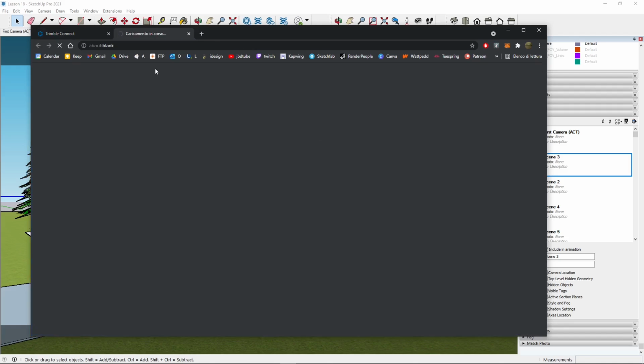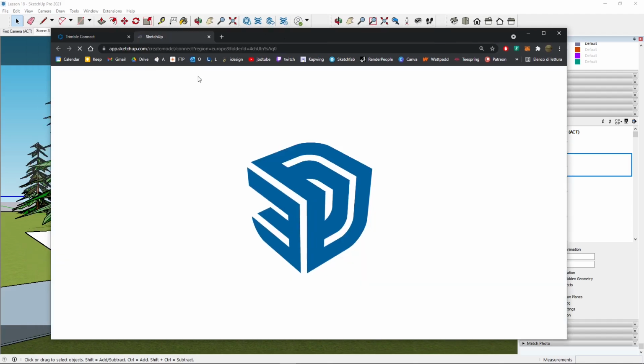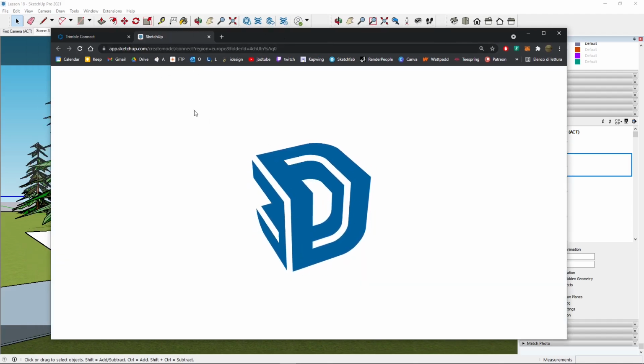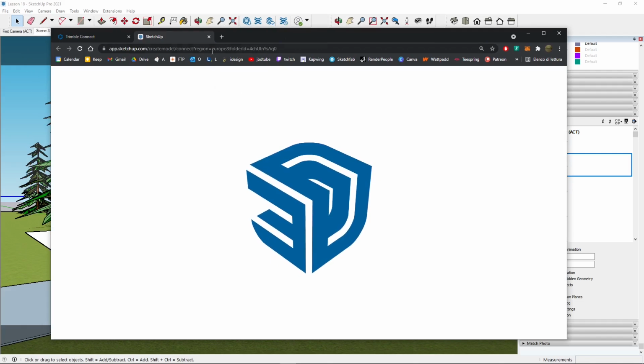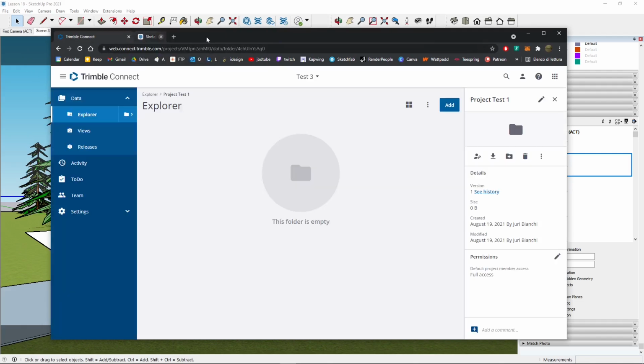So it's gonna show you SketchUp for web, and we did other video guides about this other application, SketchUp for web, or the viewers. So in this case, we're gonna concentrate on other topics, and also you can download here. You can move to another folder, delete it, and so on. So right now this is empty. Again, just drag and drop, or you can click add and upload the files.